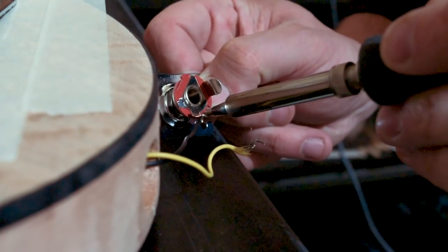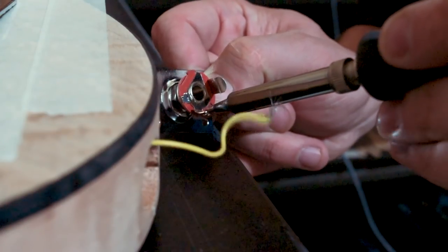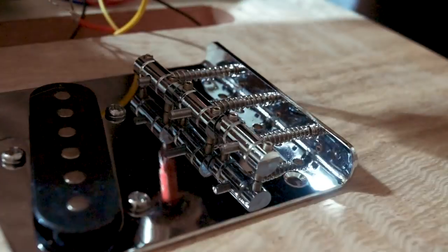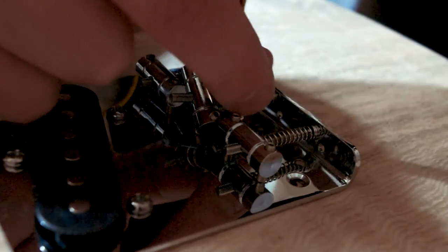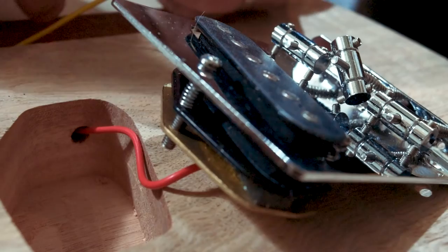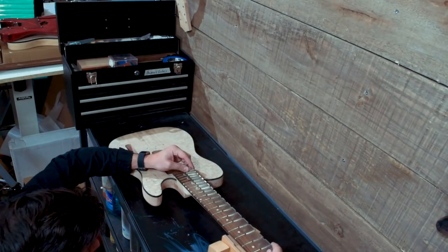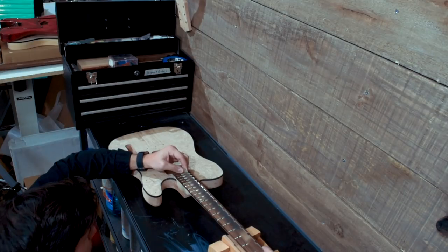Warm up those cables to pull them apart if you've wired your two grounding cables together. Do the same with the output jack — warm up those connections and pull them off. If you find you've got too much solder, use a solder sucker to remove it. Taking the bridge out is very straightforward. We need to do this in order to remove the electronics anyway, because you have to ground your bridge — there's a grounding wire that runs under it. Now pull all of those electronics out, pull the bridge out, and unscrew your pickguard and simply lift it off because the wire from the pickup is just hanging there.